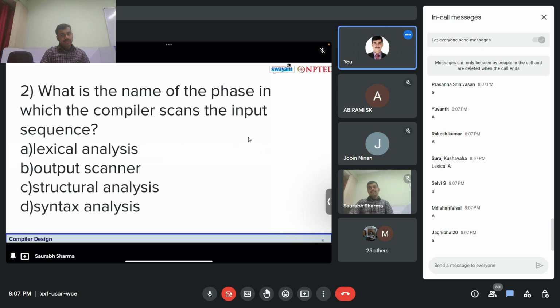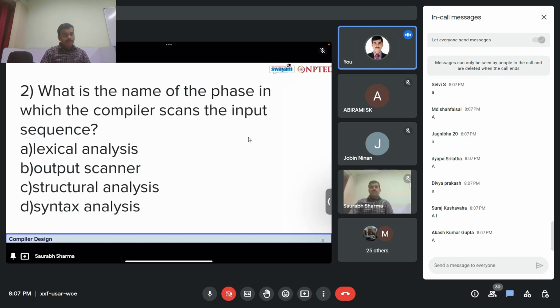Someone has written D. Yeah, A is the right answer, because we scan the overall string, overall input in the lexical analysis part, and after that we actually go through other parts.